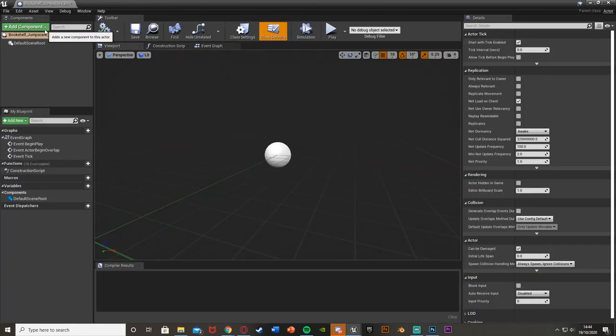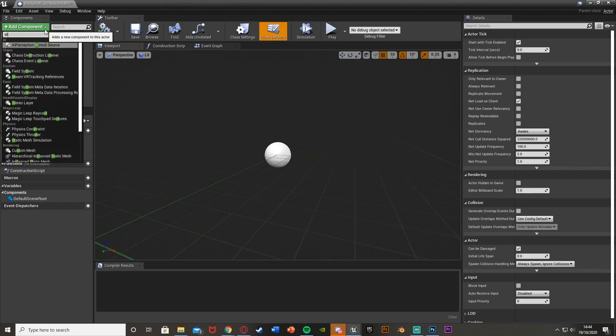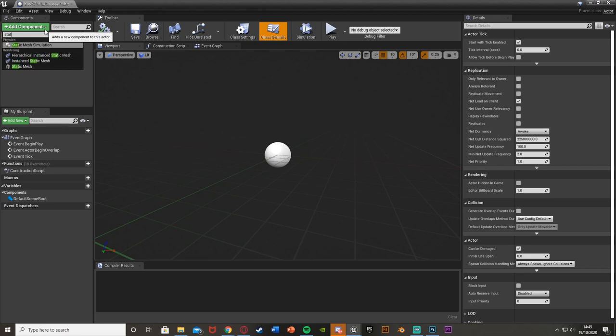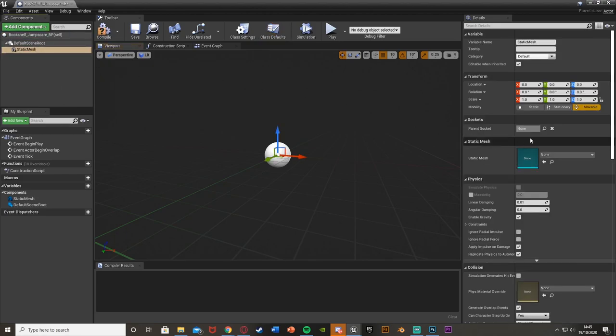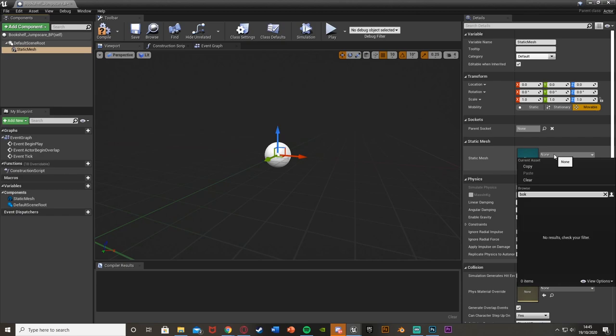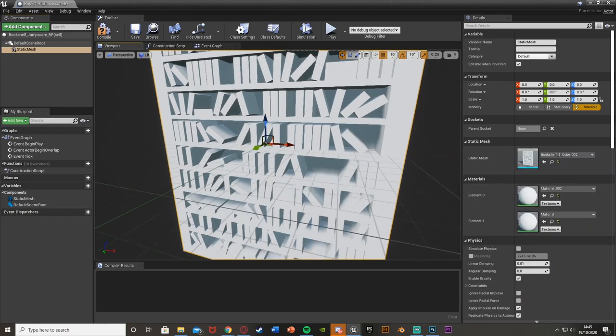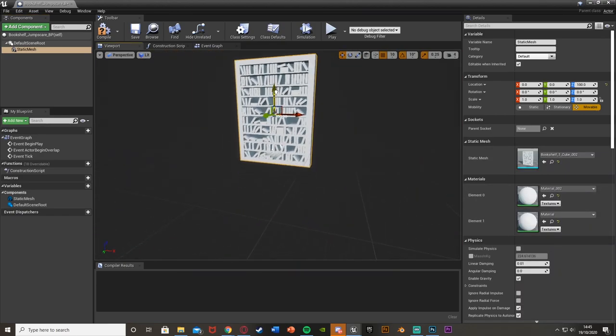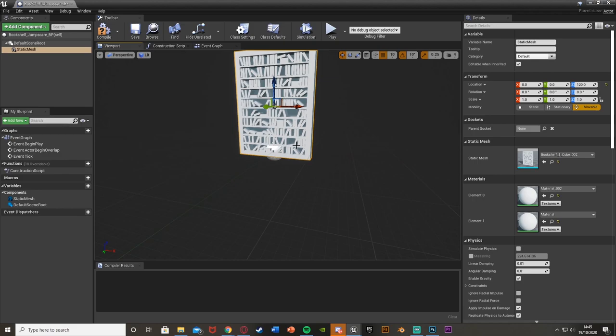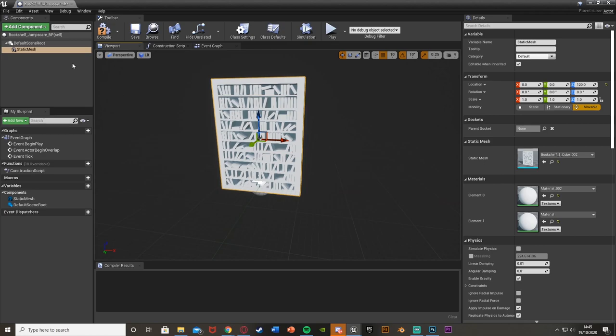And now what we're going to do is add our static meshes in here. So I have one for the bookshelf and one for the actual book that I want to fly. So we'll just get a static mesh, like so. This one will be the bookshelf that I have made in Blender. This one won't be for download, I'm sorry, as this is one that I've just made myself for my own personal project, but you should be able to find your own or make your own very easily as well. But as you can see, this is completely untextured. This is just like a first prototype.